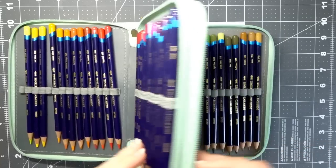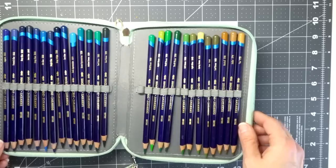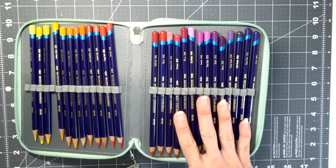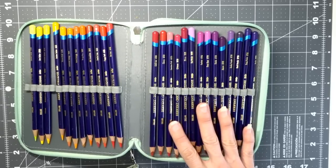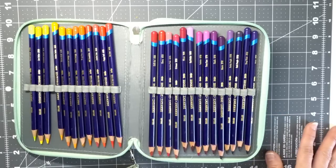But the color range is absolutely beautiful in these. They are the most amazing pencils. They work like no other. You can lay them down, then activate them with water, and once it dries, they're an actual pigment rather than so much a watercolor. So that layer will dry, and then you can go back over them again with another layer if you wanted to intensify the color. They are so intense and so vibrant and so pigmented. They are an amazing pencil if you want to learn something new. They do require a little bit of a learning curve, but I was able to pick it up pretty quickly. I think you will too.